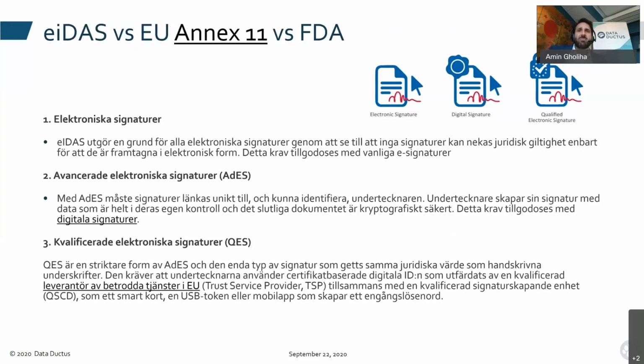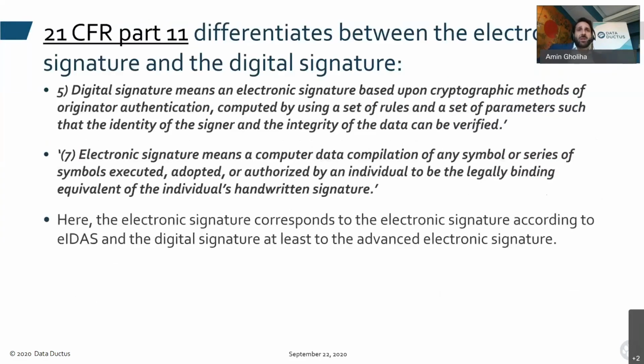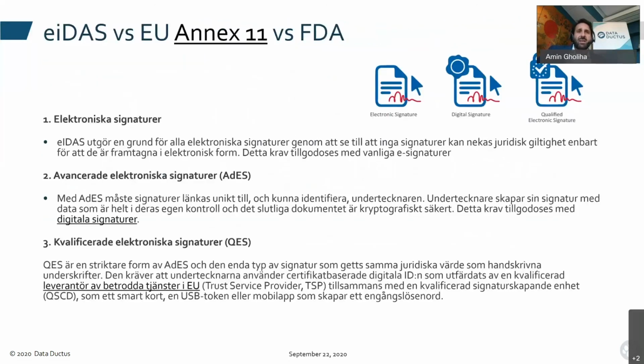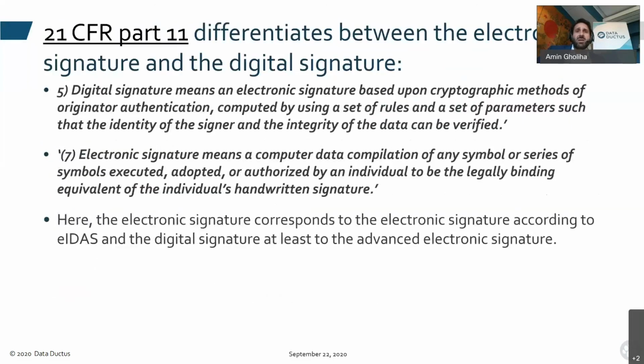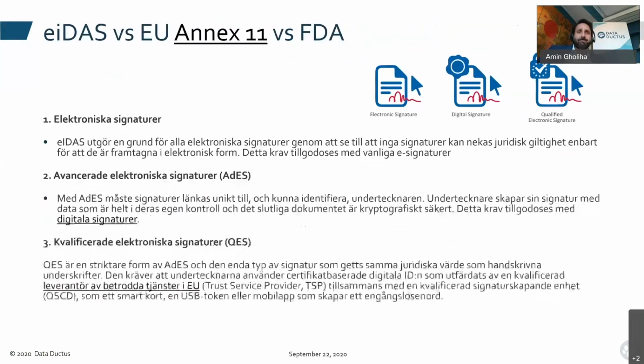So this is the difference between them, and in Part 11, there is also a difference when you say electronic signature and digital signature. Electronic signature is basically the first one that I explained, and the digital signature, when they write digital signature, is the second or the third one. And the difference between the second and third one is that you have a different service provider trusted by everybody that has some routine to give you your private keys. And of course, the technology itself needs to be very safe from a security point of view. So that is the difference.